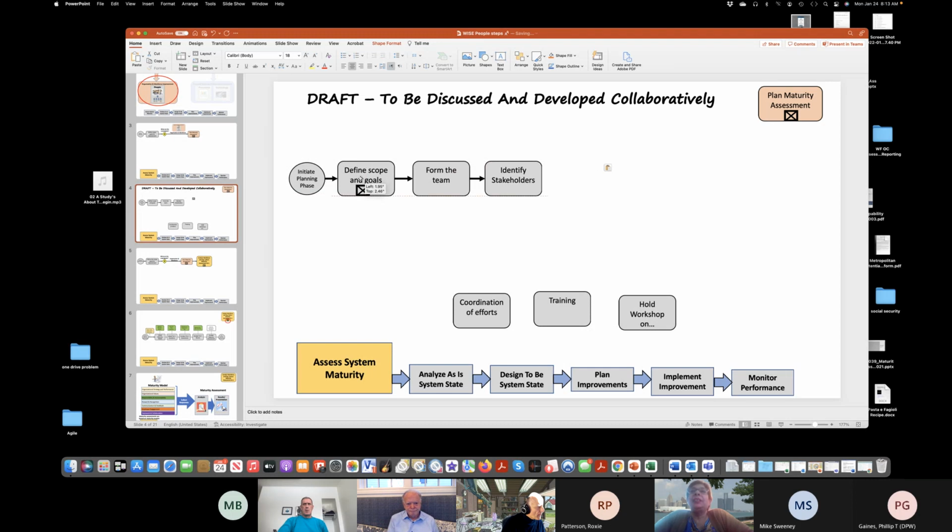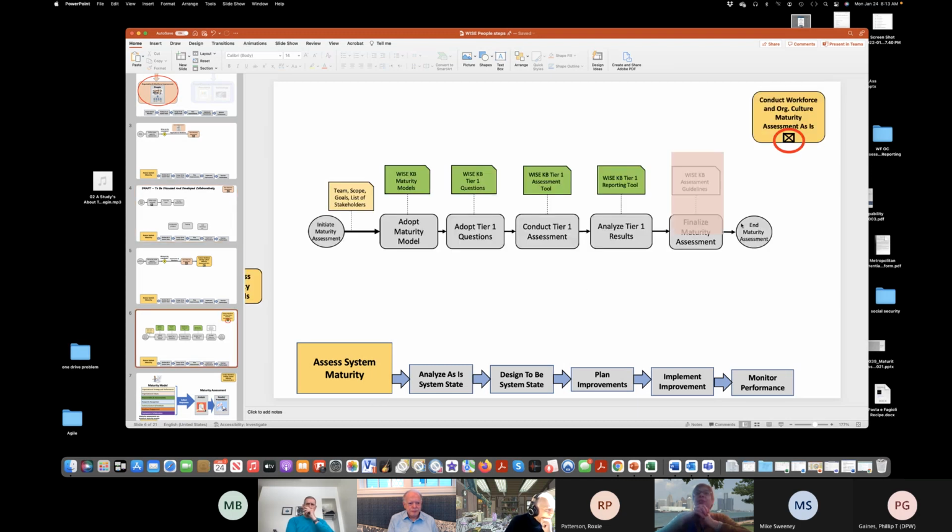I would definitely add a checklist of all the different things that should be done under each one of these. So define scope and goals, great. But to define even the scope and goals, you've got to identify your stakeholders, you've got to identify the process, timeline. So I think if we had a checklist under each one of these process boxes, these are the things, so you can check mark them off as you do them. Mm-hmm. Because there are a lot of steps within each step. There are a lot of things that we should do within each step.